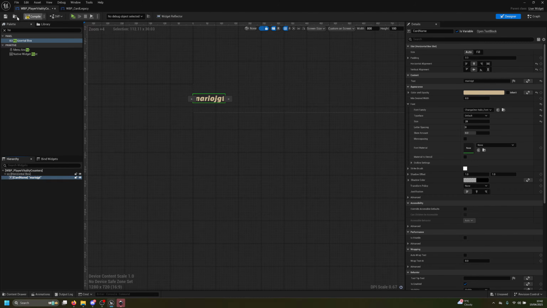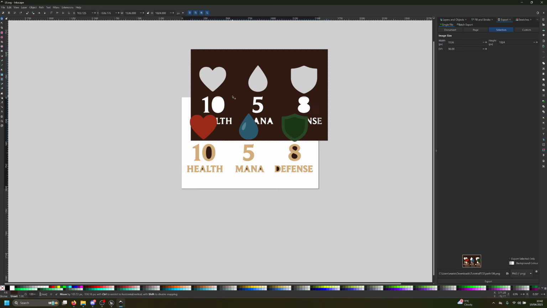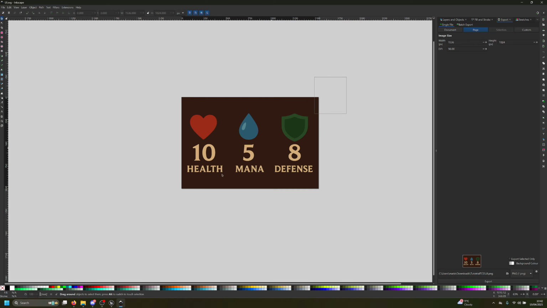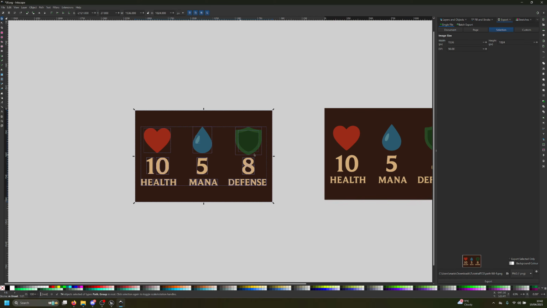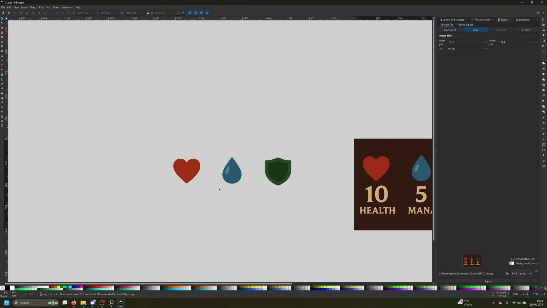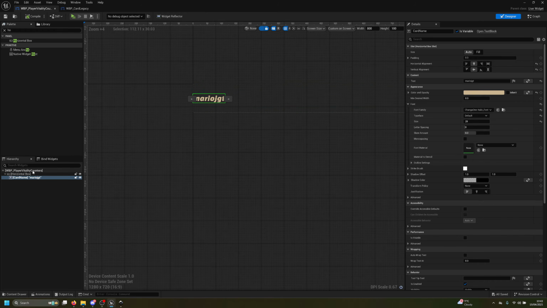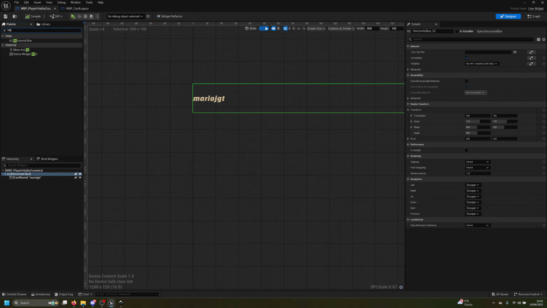Next, I need to go back here and remove those icons and add what I have. I'm just going to copy this and paste it here because I don't like to work with the original. And then I'm just going to get the icons. I don't care about the numbers, all this stuff here. It doesn't matter for us. Now I'm going to save it. So I'm going to add something called health, then mana, and then whatever is the next one. For this, I will need a vertical box.